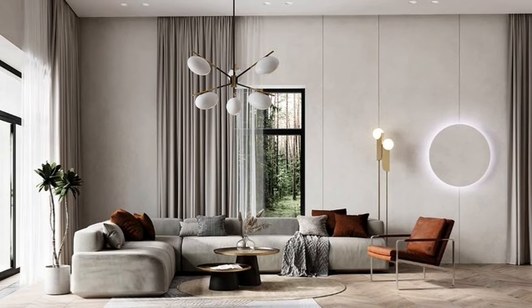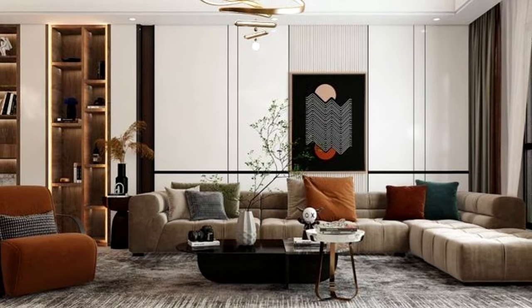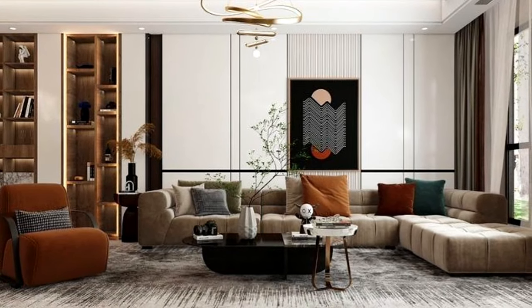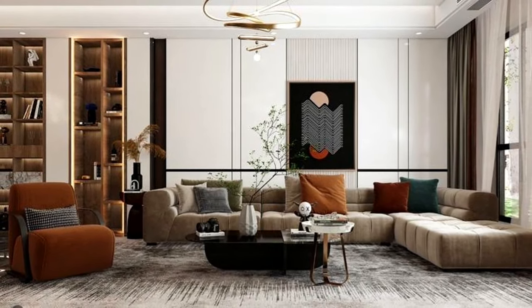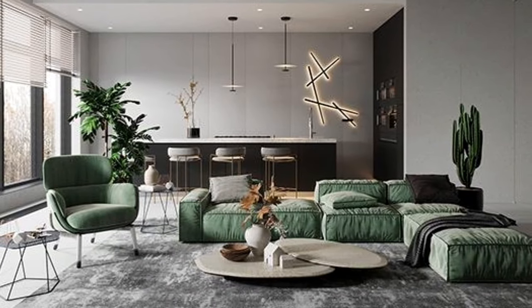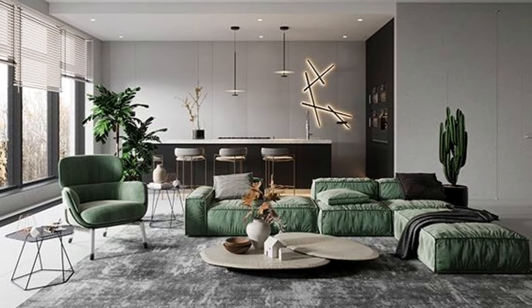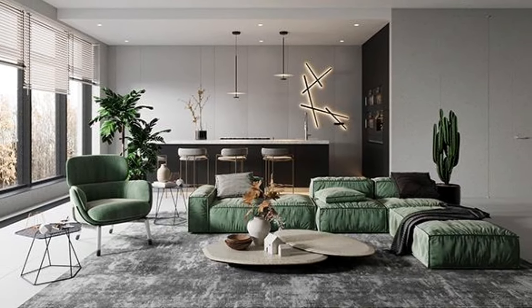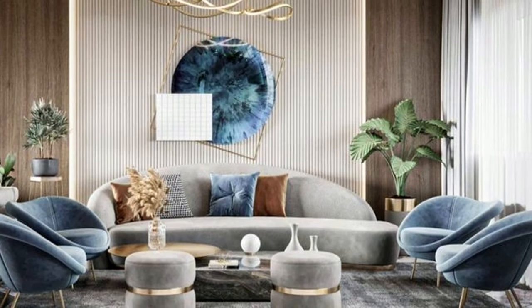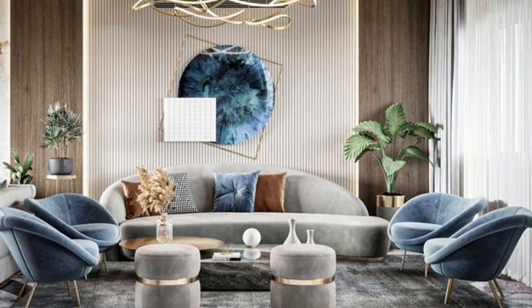The living room is arguably one of the most important spaces in your home. It's where your family gathers at night, you wind down on a Saturday afternoon, and where your guests first rest their eyes when entering your home. It's natural to make this space look and feel its absolute best. Living room designing is always an exciting process, so make sure that you prioritize and maximize what you already have.